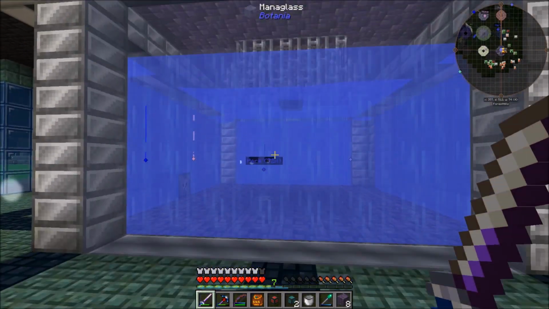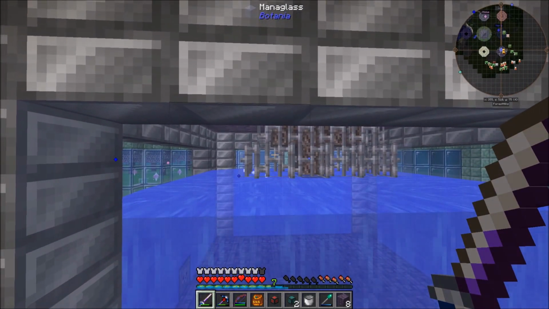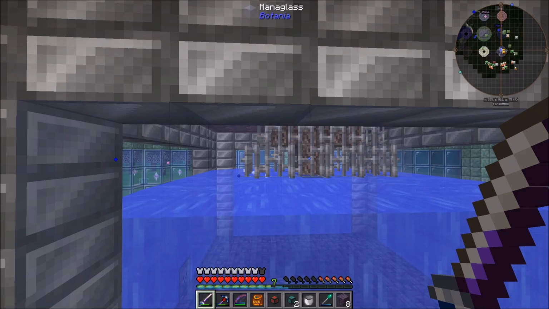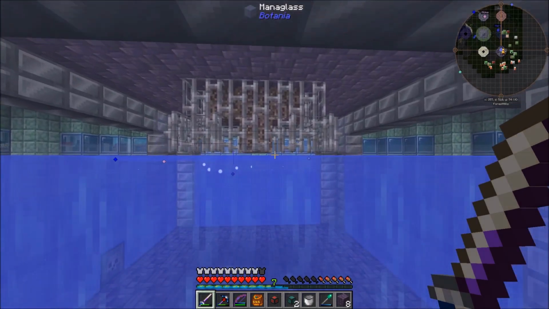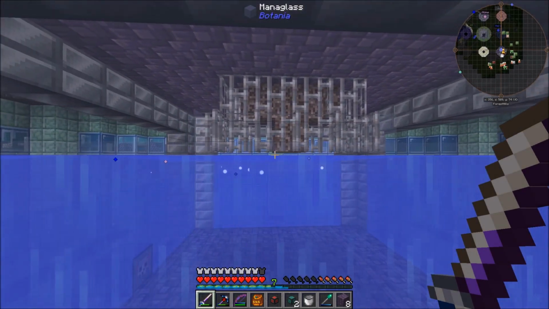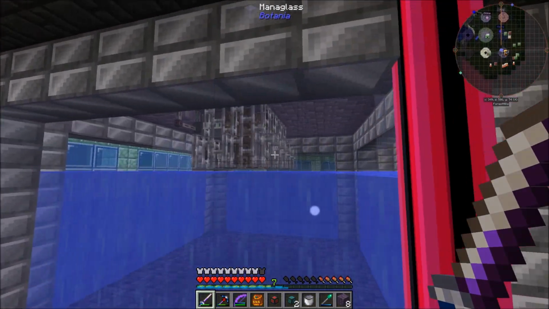Now granted, I might change this over from iron bars to mana glass, because we could do that. I'm going to give it some thought. I don't know if I want the bars and the wither coming down from that, or if I want just mana glass so it's see-through. I don't know. We'll see. But anyways, that's pretty much the build.